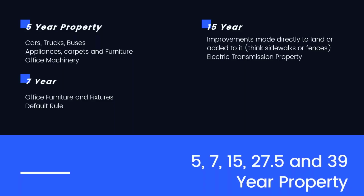Wow. So the HVAC, I think there were some areas where you could try to 179 it, but for the most part, no, you're not going to. There's so many people asking the HVAC question. Usually, it's part of your building, and you might get an energy credit on it, depending on what you're putting in there. But I don't think so. I'm trying to think if there's another one out there.